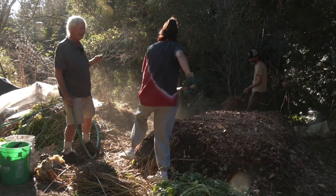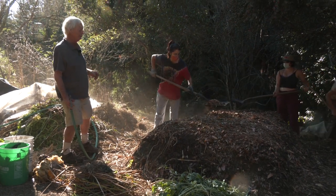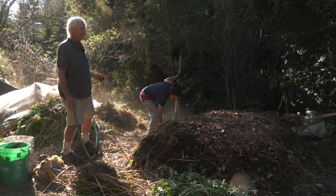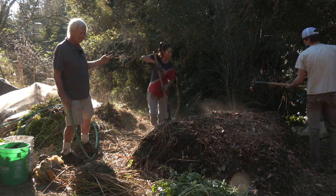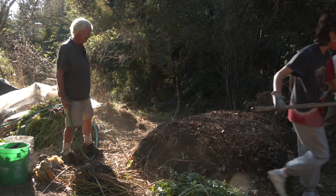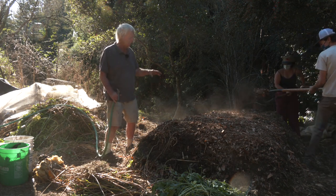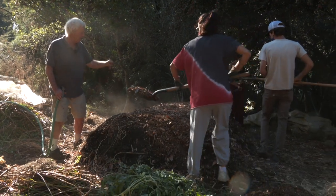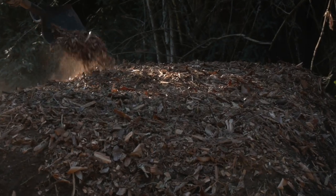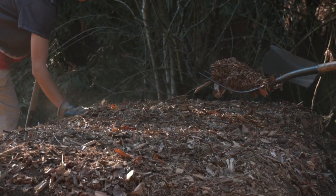Everything is about being tabletop flat and steep-sided and even all the way around, because what we're doing is making thin and repetitive layers. What would probably be best would be to take all this material and shred it, homogenize it, and make a pile out of that — but that proves to be cumbersome and physically impossible. So this repetitive thin-layers approach gets you there. The idea is that all the needs of a compost pile — moisture, air, carbon-nitrogen ratio — are met at every point in the pile, which speaks to even, repetitive, thin layers alternating carbon and nitrogen.